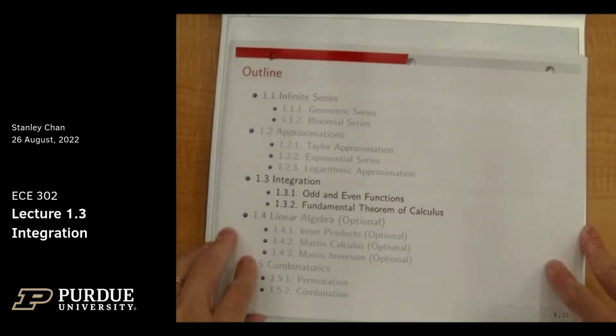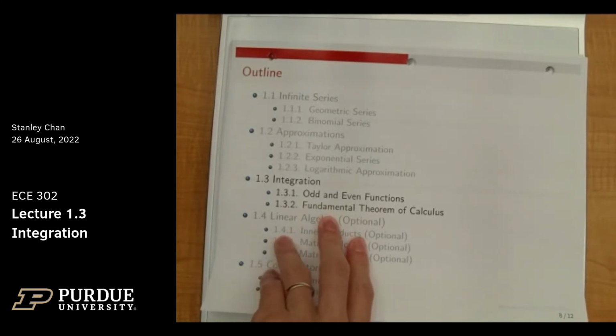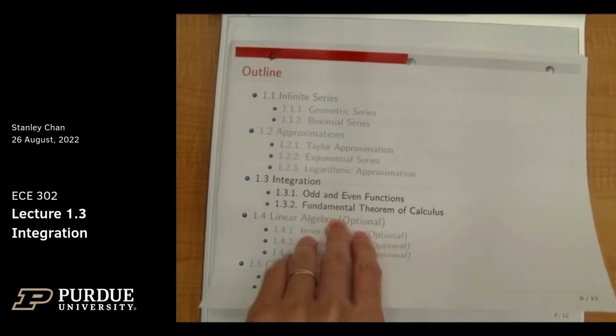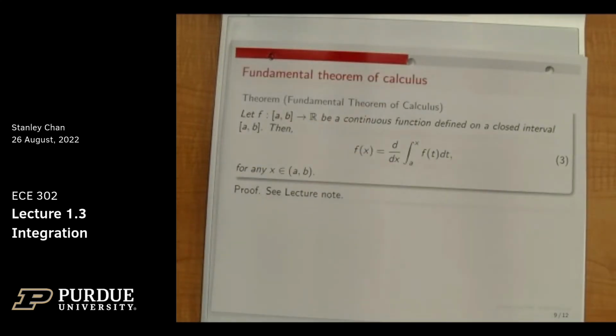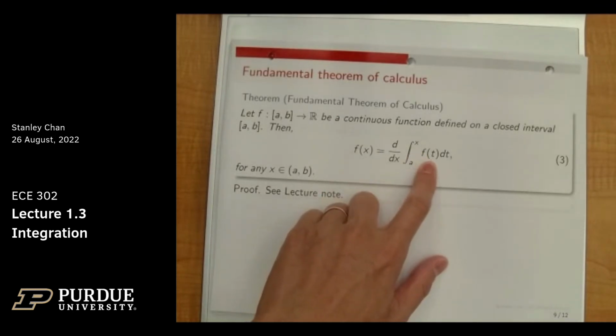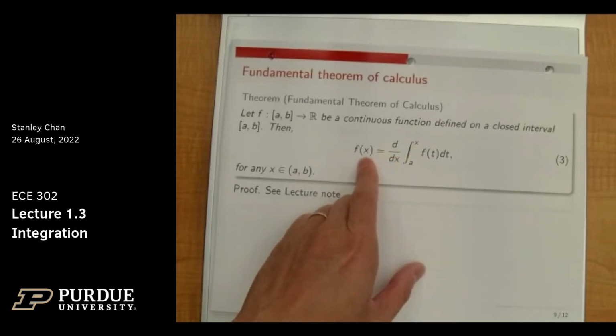OK, so let me move on and talk about the fundamental theorem of calculus. It's another very useful tool that can help you deal with integration and also differentiation together. The theorem states as follows. You have a continuous function on an interval a and b, and then you want to integrate from a to x of this function. The dummy variable is t. Then you want to take the derivative with respect to x. Now, this x has to match with this x. See that? So you have two x here. This x has to match with this x. That will give you f(x).